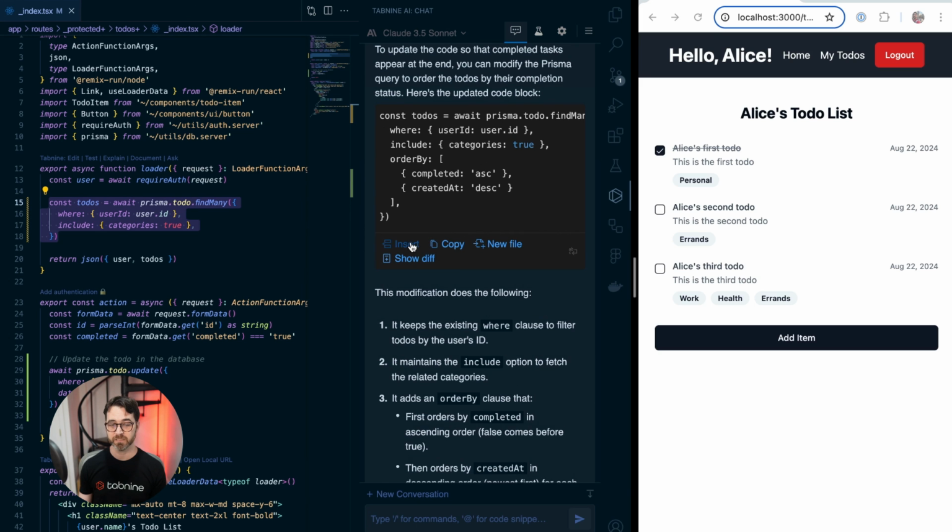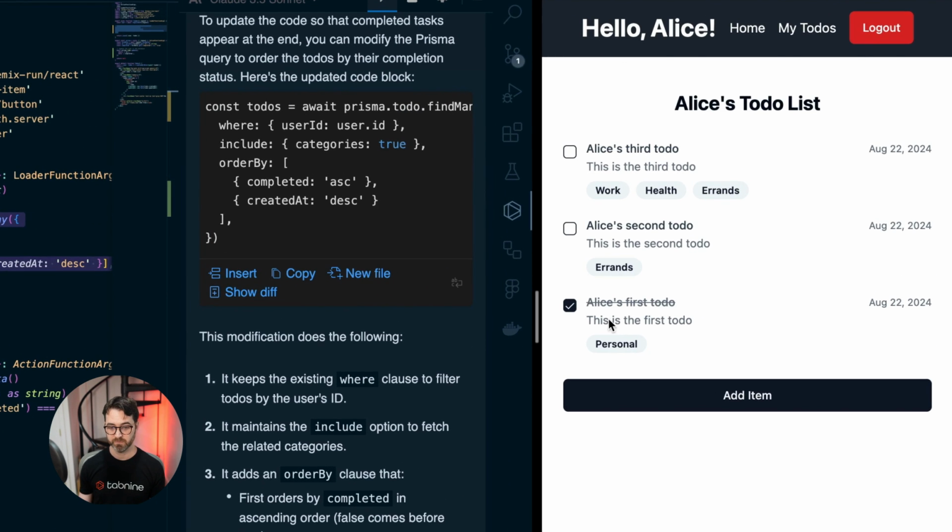We'll go ahead and insert it. And we can see the browser refreshed and our completed task is at the end. We can click another one and it will be moved to the end.